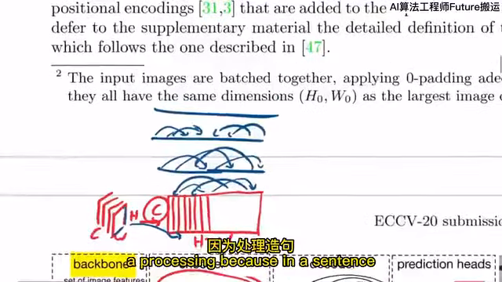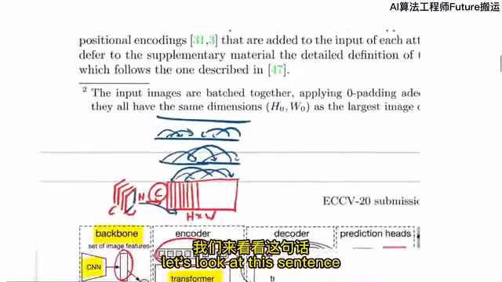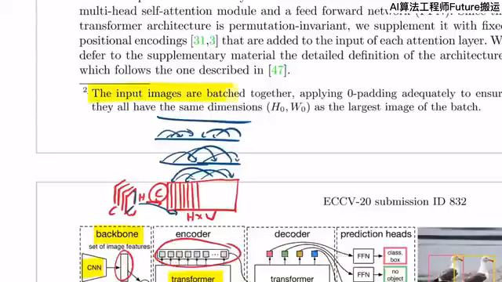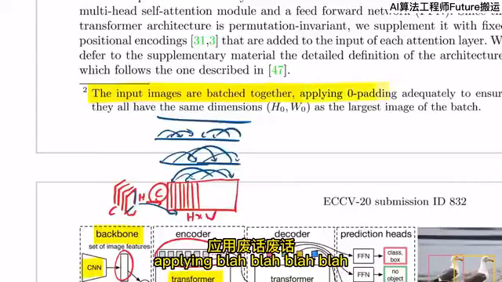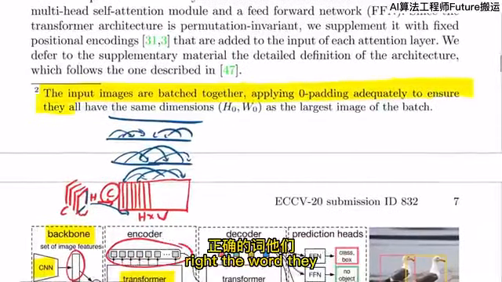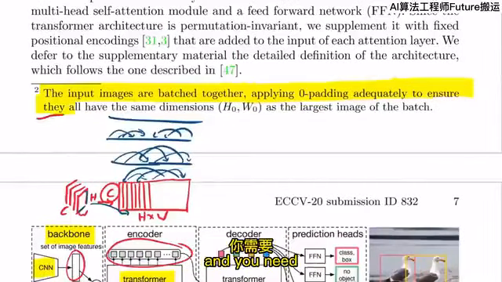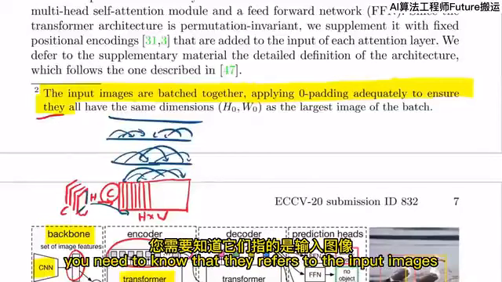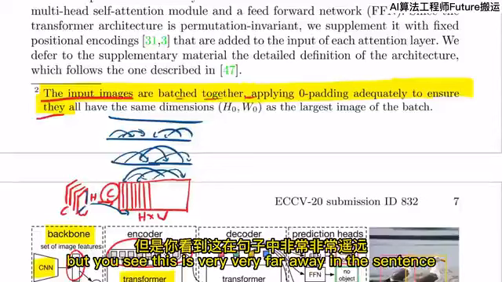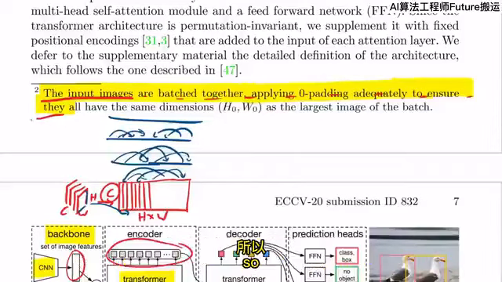This is very good for language processing, because in a sentence, let's look at this sentence, the input images are batched together, applying blah, blah, and then there's the word they. And you need to know that they refers to the input images. But you see, this is very, very far away in the sentence.